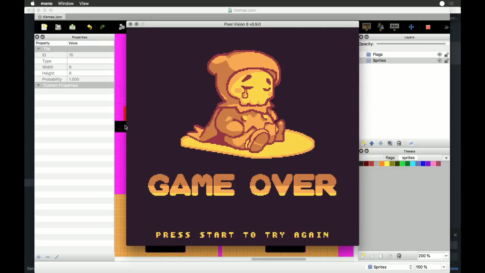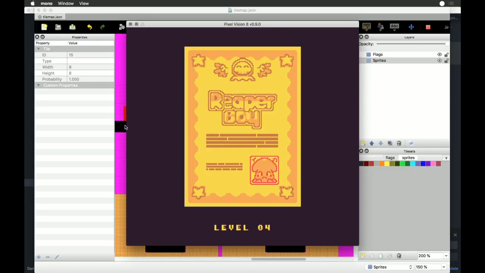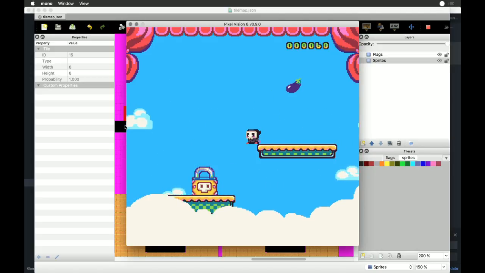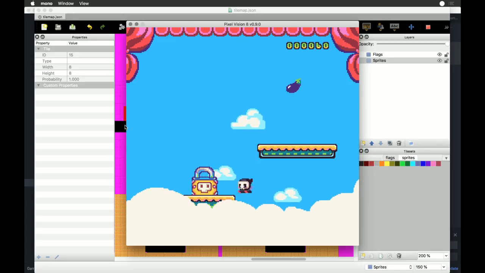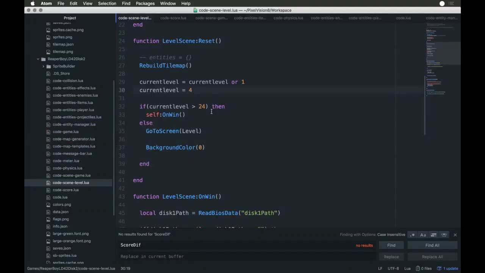Let's see. All right, so level 4. You can't get that. What we've got to test out now is... Oh, you know what's interesting? Okay, here's... I screwed something up.